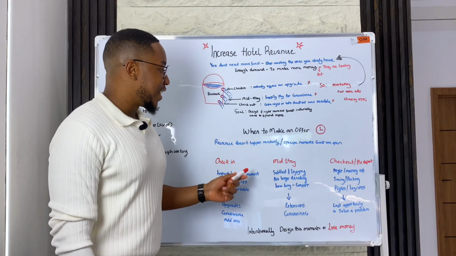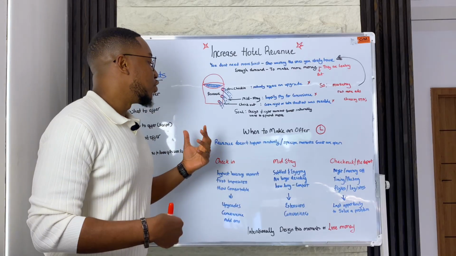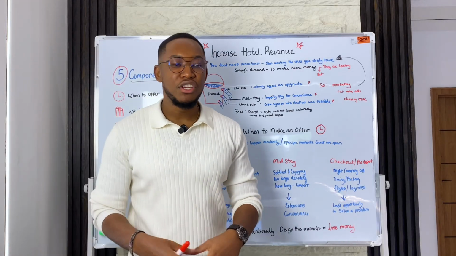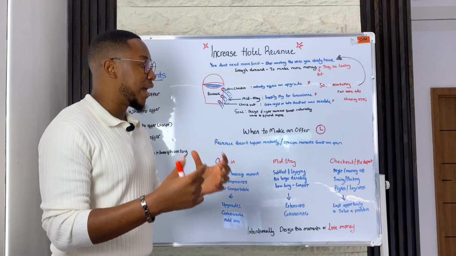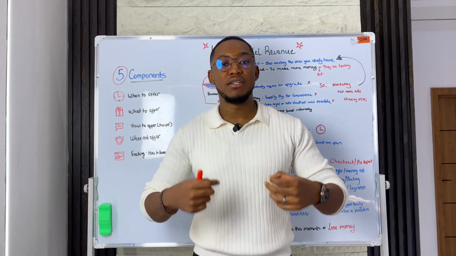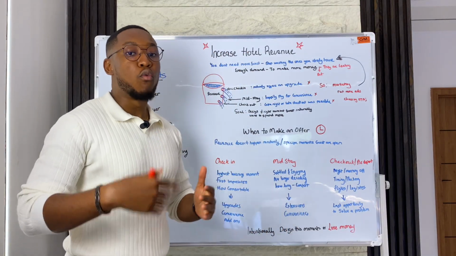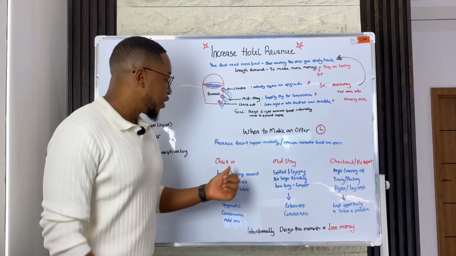So the first one we're going to look at is when to make more offers. And what you need to understand is that revenues don't just randomly happen. You have to specifically create those moments, especially when guests are willing to spend more. And what are these periods that guests would happily spend more? The first one is at check-in.